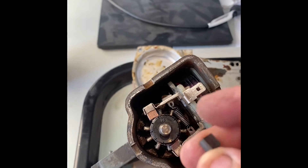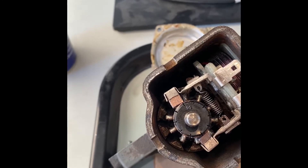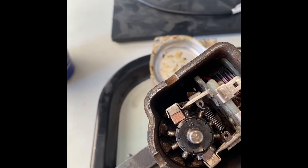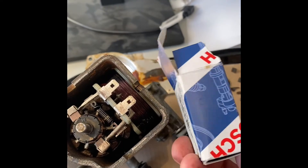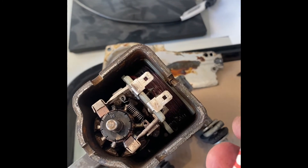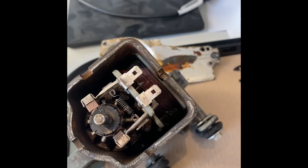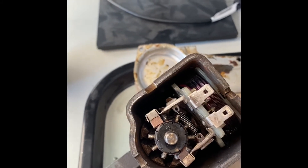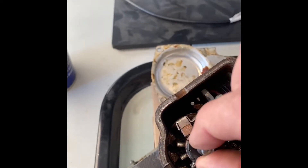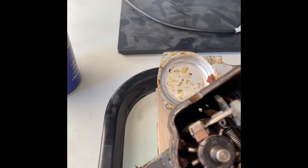The little brushes in that little part there were worn — almost scraping on the commutator arm. Instead of ordering some from a Mini supplier, I was a little bit impatient, so I went to the local shops and sourced some that were oversized. I then cut them down, filed them, clipped the back wires off, and made them fit into the locations. I had to drill a small dimple in the back to make them fit, but they work okay now. I had to cut them down by about 50 percent to get them in.